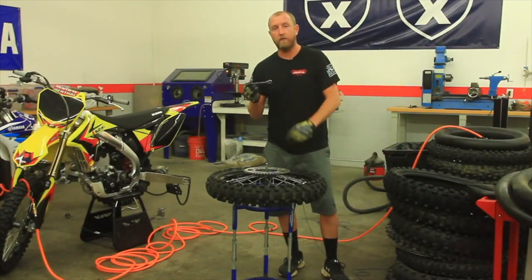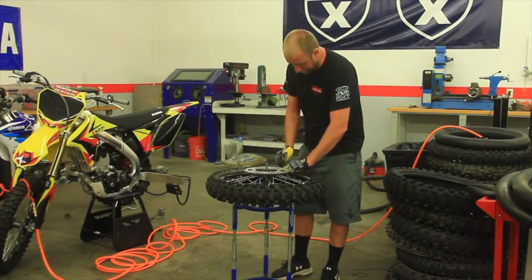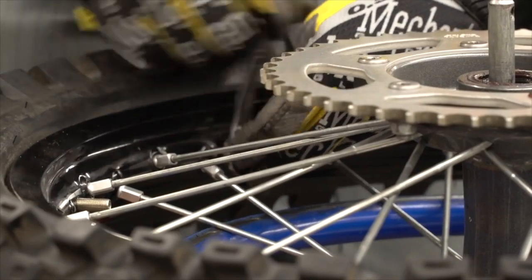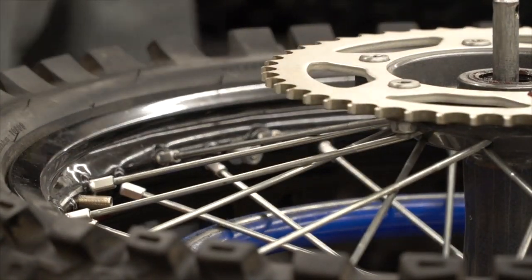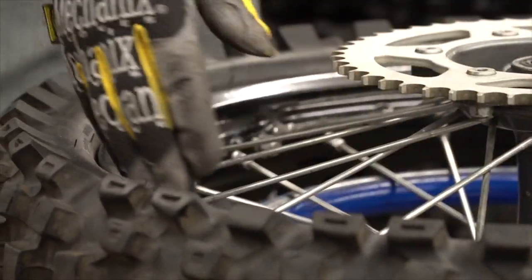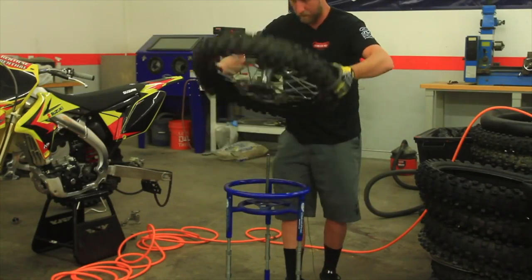Next, you want to take a 12 or a 10 millimeter wrench, depending on what nut you have on the rim lock, and release the rim lock here. A ratchet wrench really helps speed things up. Once you have the rim lock loose, make sure it's nice and free in the rim. And then you want to remove the tire from the seat on both sides.